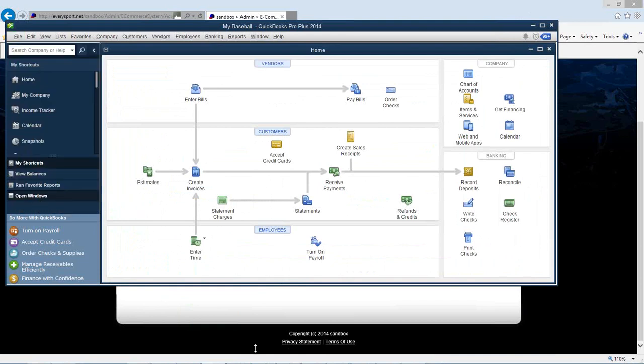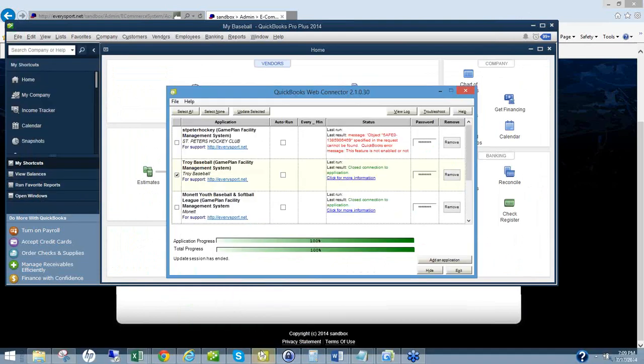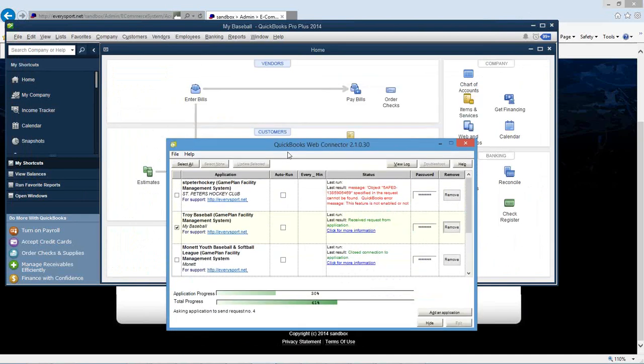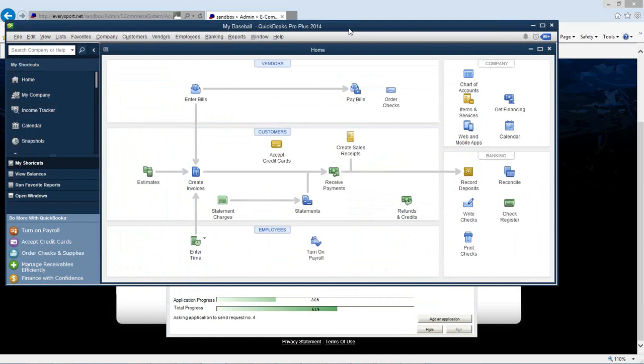That will open up the QuickBooks connector, which is here. Then you simply check the box that you want to update. When you click on Update Services, that will connect to GamePlan and begin to download all of the transactions that have occurred since the last time you synced it, and it'll progress accordingly.